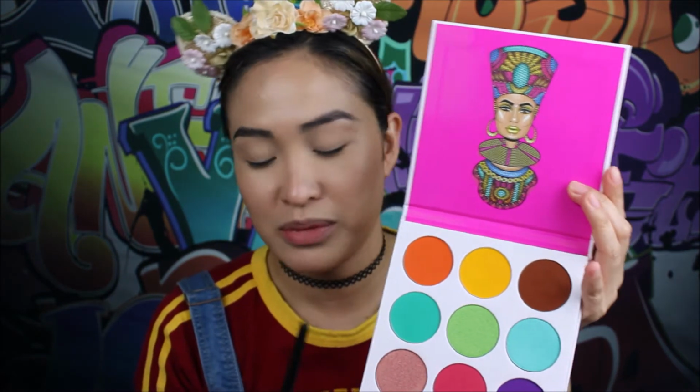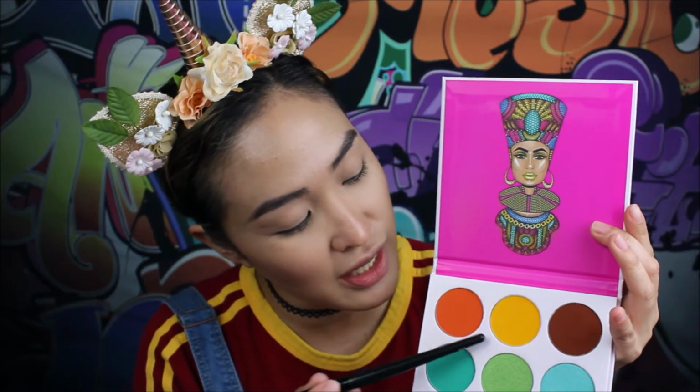Okay, so now let's move on to the most awaited moment. I'm gonna be using the Zulu palettes by Juvia's Place, and we will be using only 3 colors from this shade: the orange, the yellow, and the brown. And that's all we need for today. A very easy look, easy peasy lemon easy.